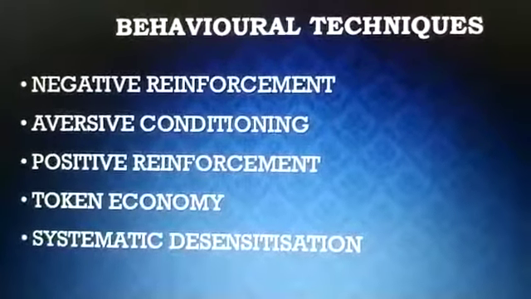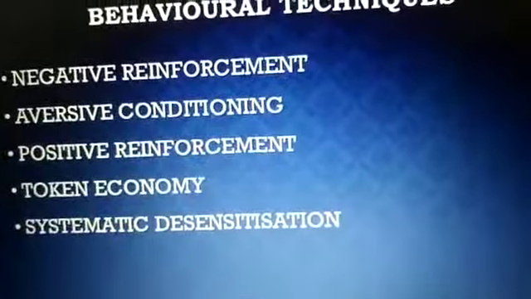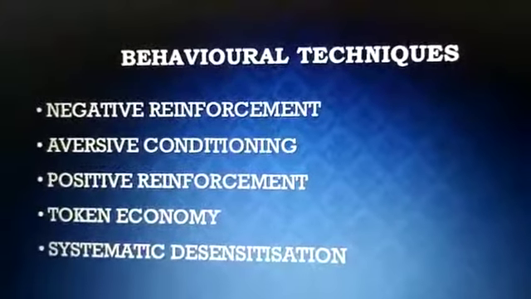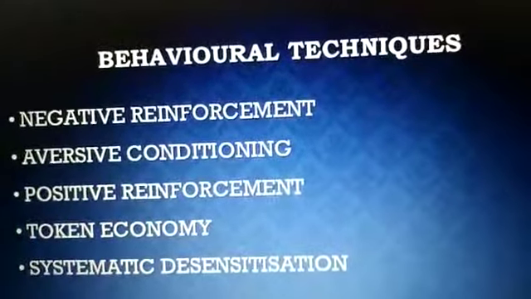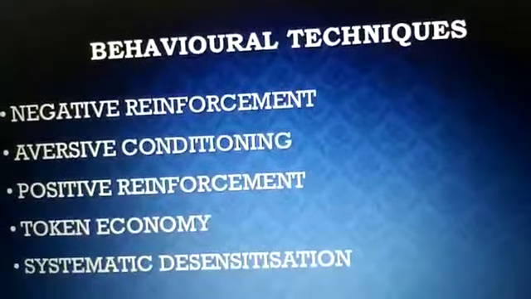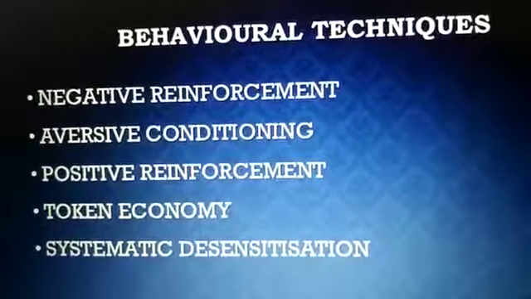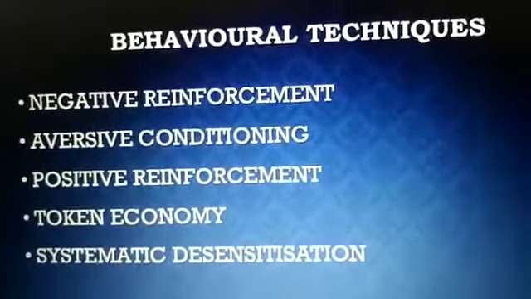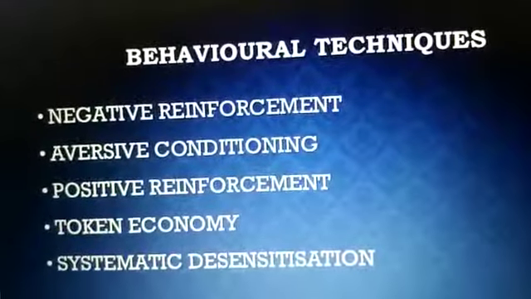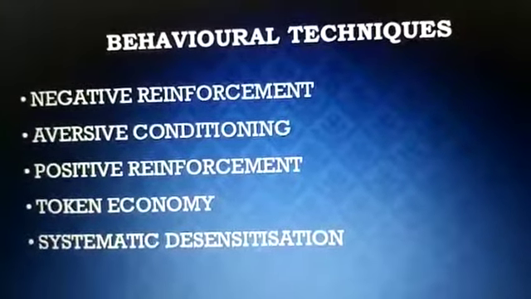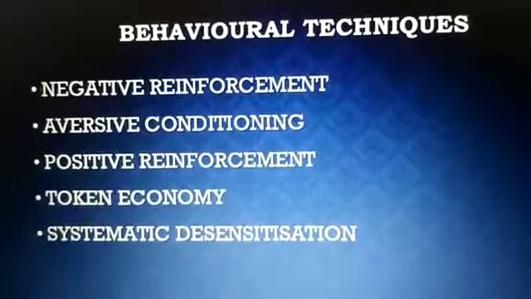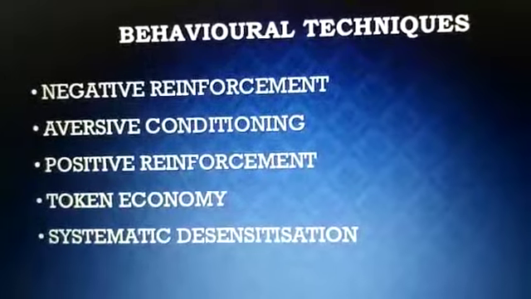Now children, talking about aversive conditioning. In aversive conditioning, there is repeated association of an undesired response with an aversive consequence. For example, an alcoholic is given a mild electric shock and asked to smell the alcohol. With repeated pairing, the smell of alcohol becomes aversive. As the pain of the shock is associated with it, the person will give up alcohol. So children, by giving this aversive conditioning, even if the individual starts to take up alcohol again, he would remember the shock which was given on taking a stimulant such as alcohol. So this is known as aversive conditioning.